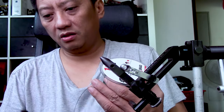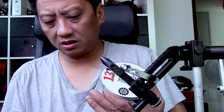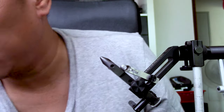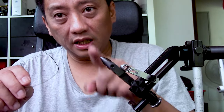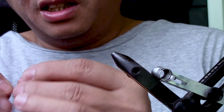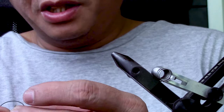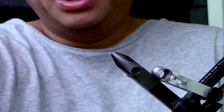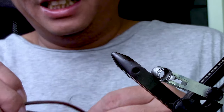Again, the method we're going to use is quite simple. We're going to take a long piece here. Split ring, solid rings are there, so I'm just going to take that. All right, so let's bring you in closer so that you can see. I'm wearing a light shirt today, just so you guys are not going to think that I only have three shirts. I usually have to wear dark colored shirts so that you guys can see the things better.